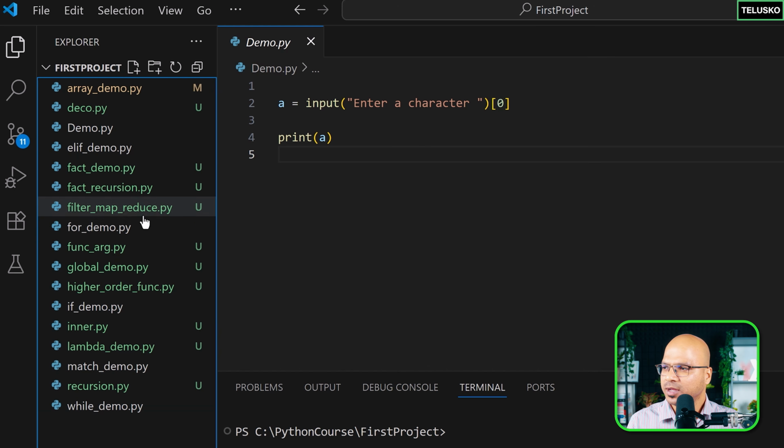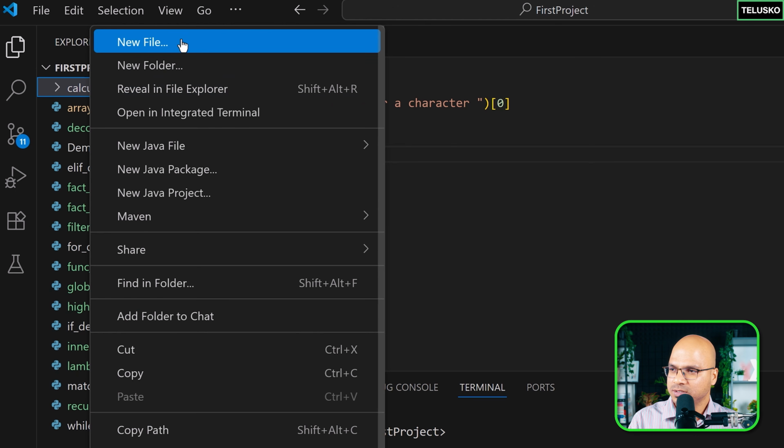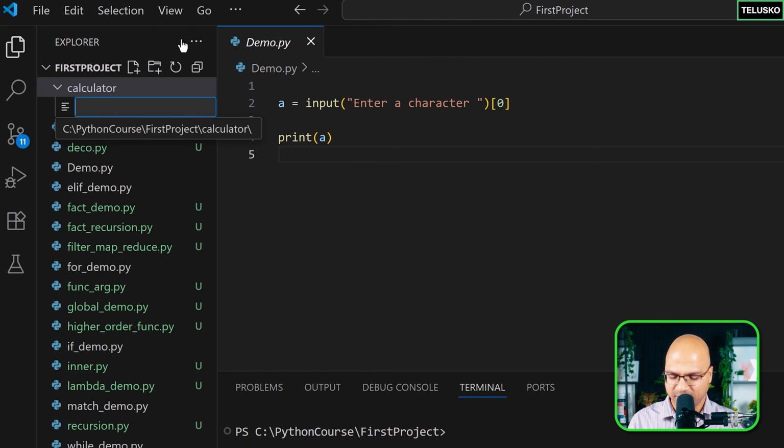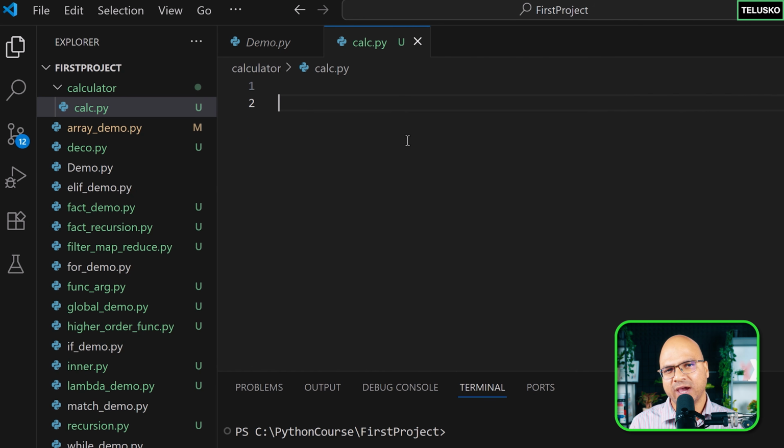So let's create one. How do you create a package? That folder is called a package. Okay, so a Python file is a module, but we create a folder to create a package. So let's click here and I will name this calculator package, where you will have everything related to calculator. So that's my package. Now in this package, I'm going to create a file. So this is a file and I will name this file calc.py. Now this looks like a normal file, but I will call this a module.